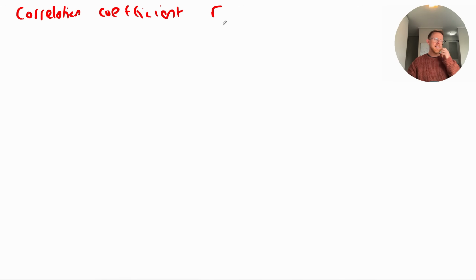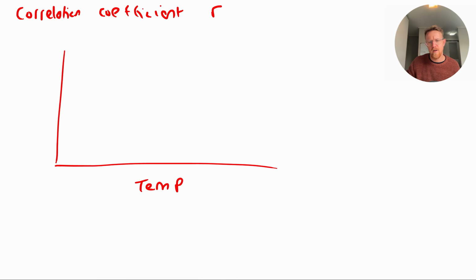So let's quickly talk about this correlation coefficient value. Okay, so correlation coefficient, it's an R value. So guys, just as an example, in this experiment, what we were looking at was we had X values of temperature. So if we had to just draw a graph, we had temperature, and then we had finishing time. And what we said was that as the temperature increases, you would expect the runners to take a little bit longer, so the finishing time would increase.